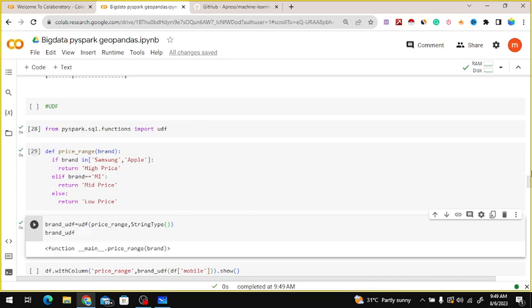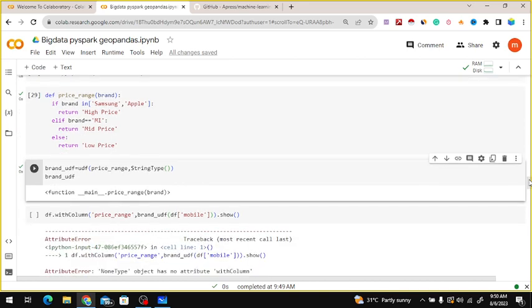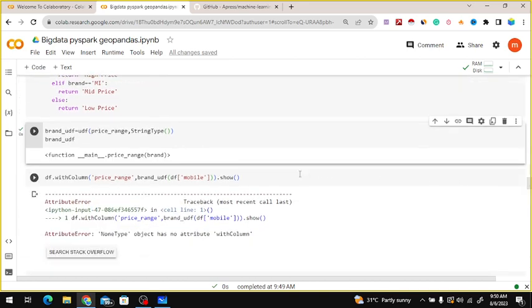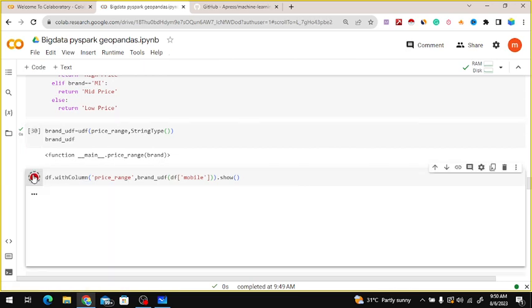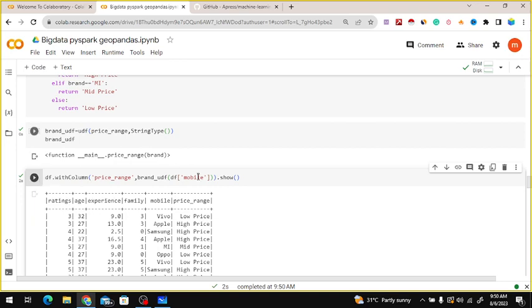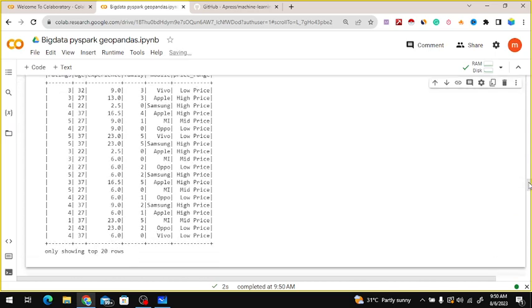You can see that the new column has been created.